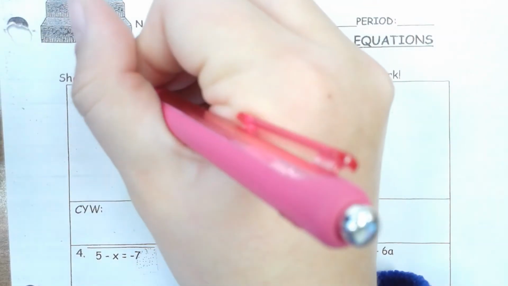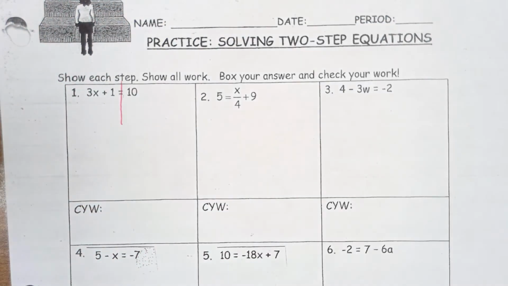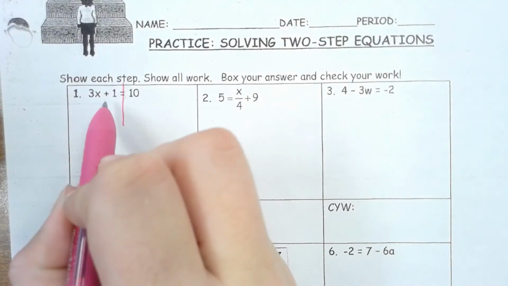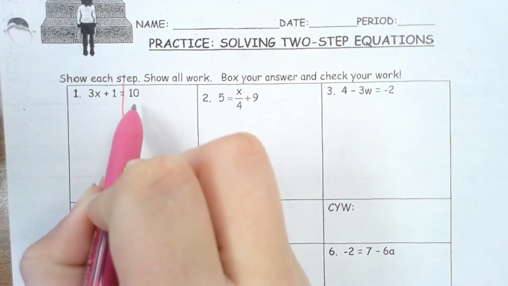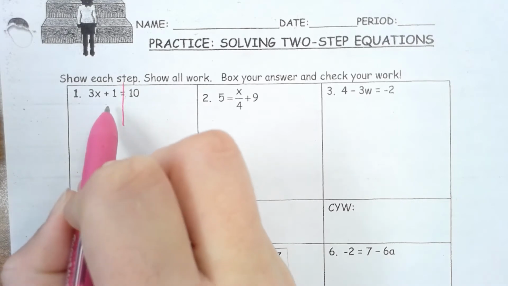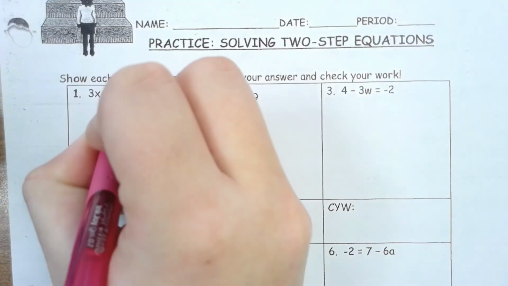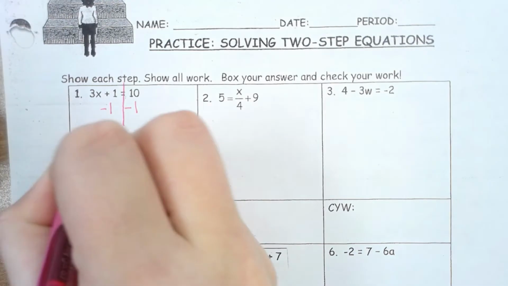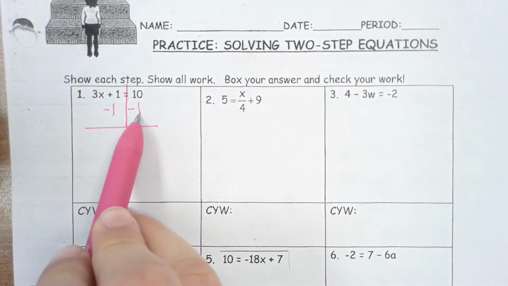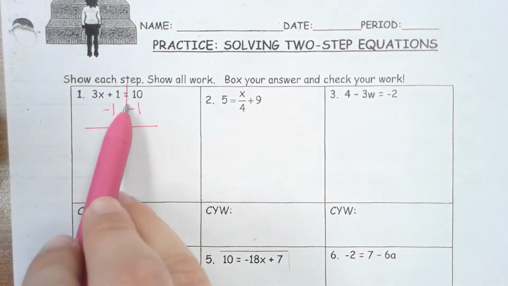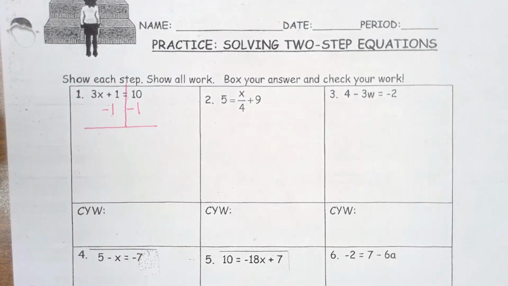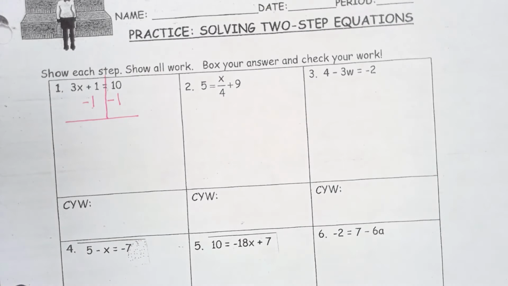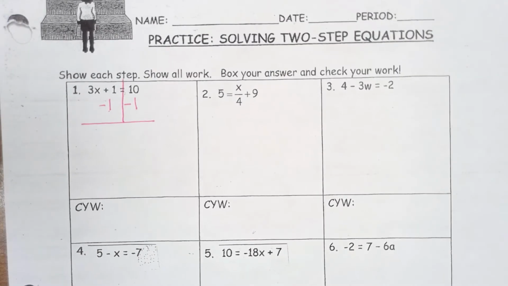Okay, so I'm going to draw my line where the equal sign is, and if it's adding 1 and I want to move it over to the other side, the opposite of adding 1 is to subtract 1. So you need to show me that you're subtracting 1 on both sides of your equal sign. So that's why I draw this line through my equal sign, because it really does help students realize, oh, whatever I do to one side, I have to do it to the other side as well.